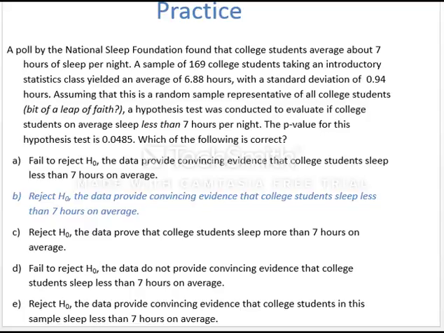So why did we do that? Well, our p-value is 0.0485. So technically, because that is less than 5% or 0.05, we're rejecting the null hypothesis because that's a relatively small probability. So we'd be saying we only have a 4.85% chance of seeing data this or more extreme if they sleep really 7 hours a night. So we're going to reject that they do and say that they sleep less than 7 hours a night.